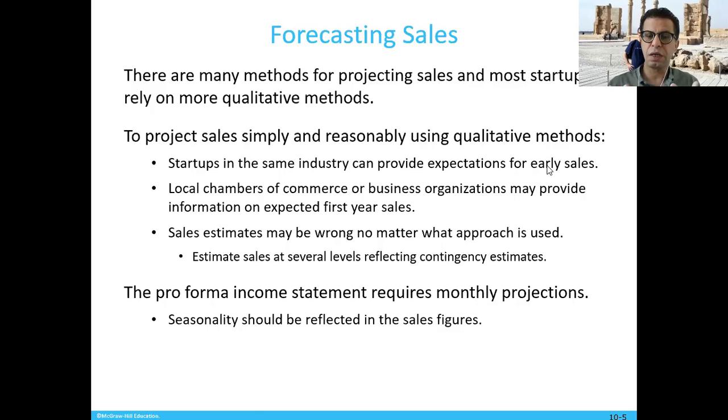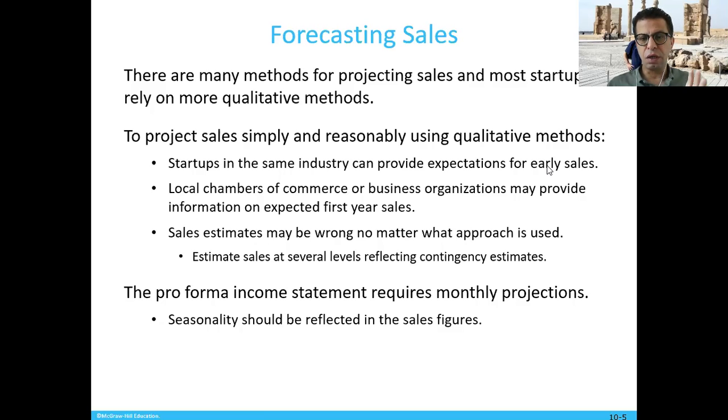The projected sales should simply be reasonable, using a quantitative method. How many units you will be selling, what's the revenue, what's the cost of that, so you can do your pro forma budgeting and financial statement.